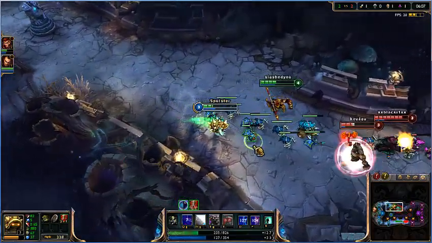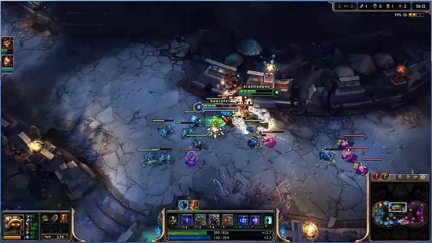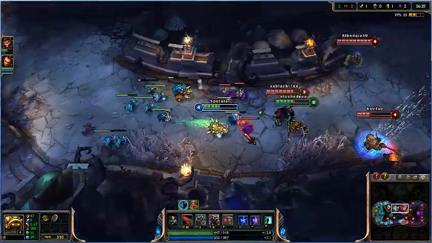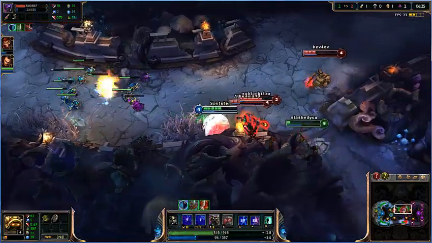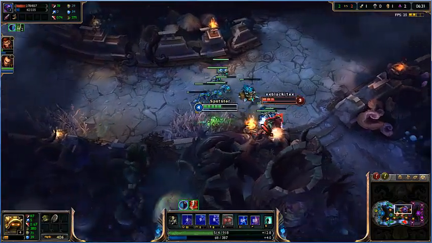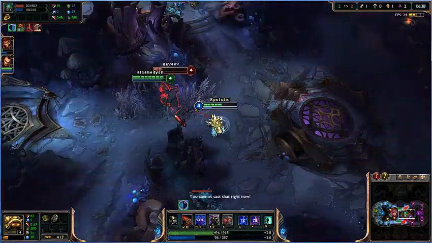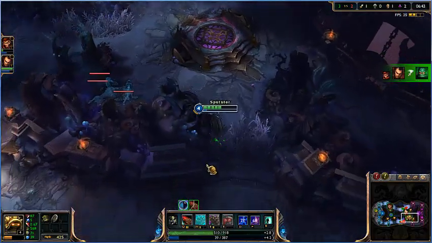Zooming around. Okay, minions, let's go! Using my healing potions. Alright, let's go for more Powerball. Wukong, what the hell are you doing? Get out of there! Oh, Sion, you're going in for trying to get me, huh? Too bad.